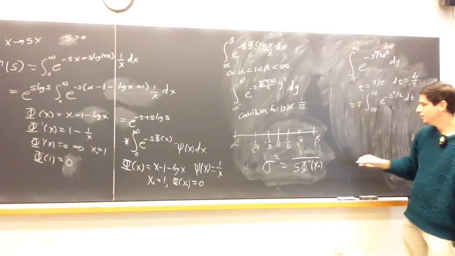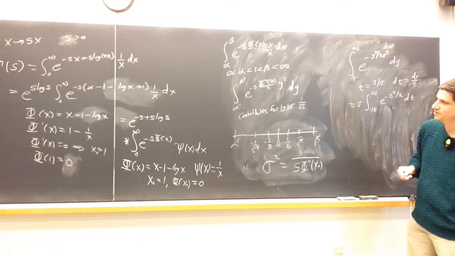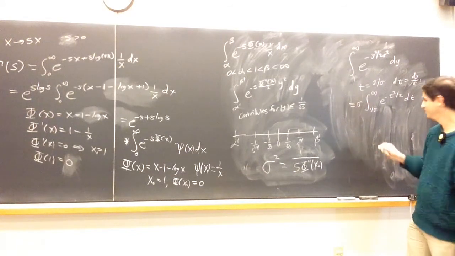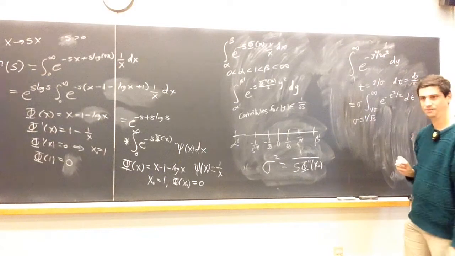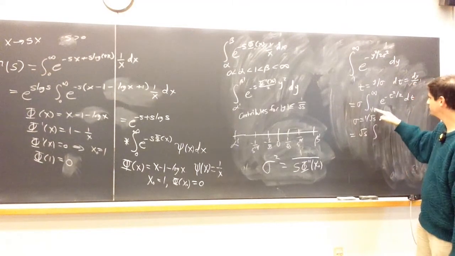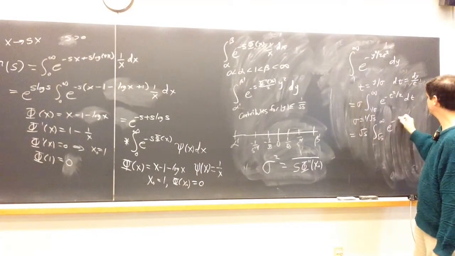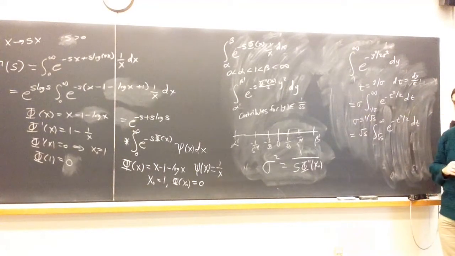Let's assume phi double prime of x naught is 1. Good. So sigma is just 1 over square root of s. So our integral is now just the square root of s, the integral from square root of s to infinity of e to the negative t squared over 2 dt. And now we just need to evaluate this integral.